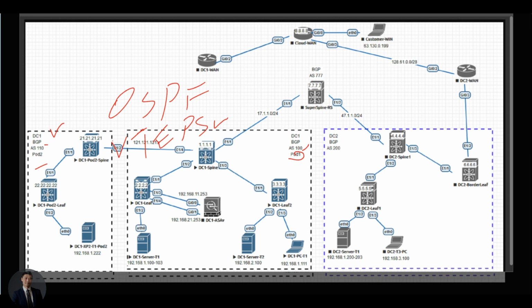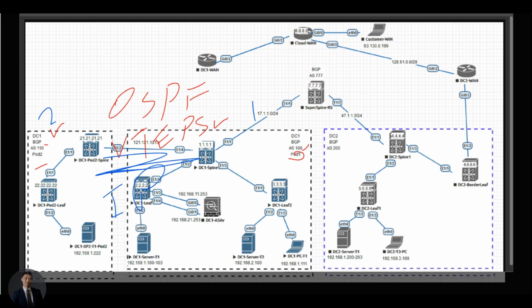Secondly, you will see there's a pod 2 and pod 1. This is a multi-pod architecture. It extends the data center scalability and flexibility by interconnecting multiple pods, which are distinct network segments, over an IP-based underlay.